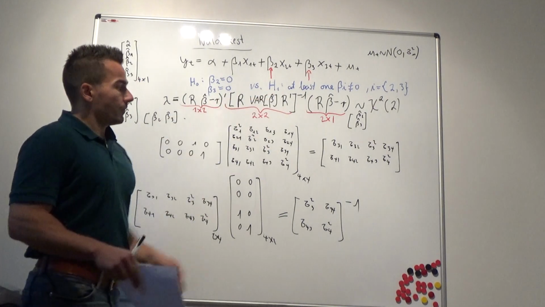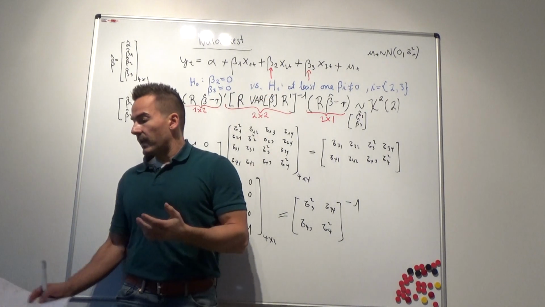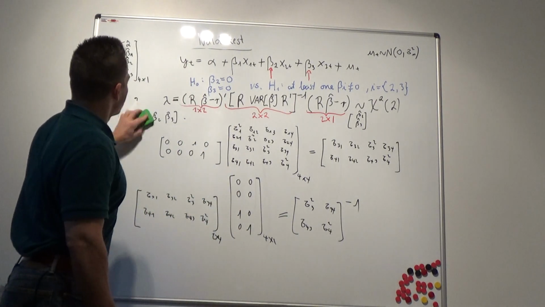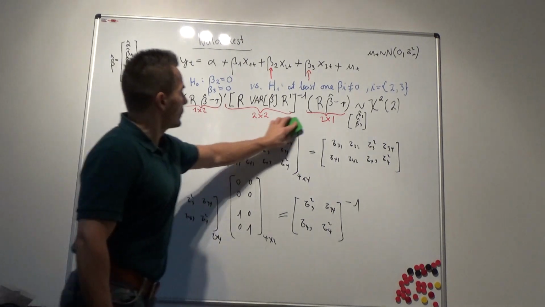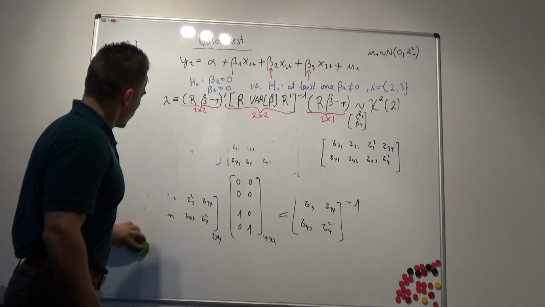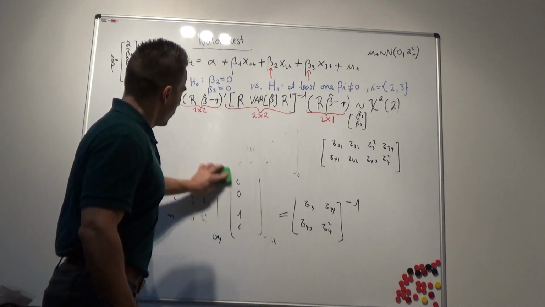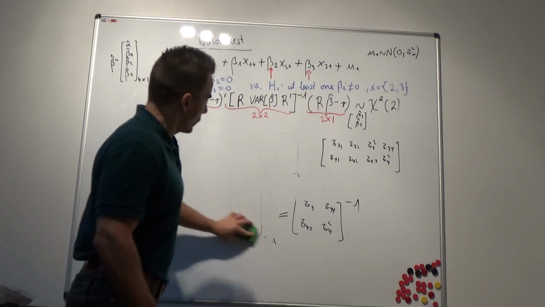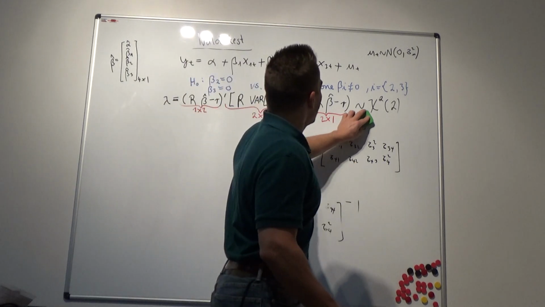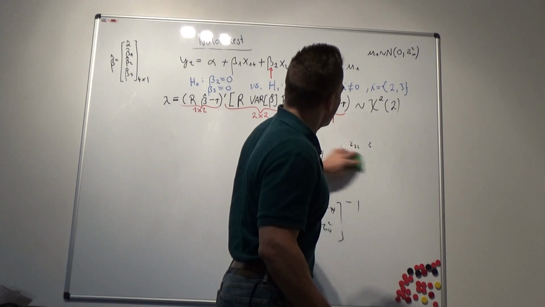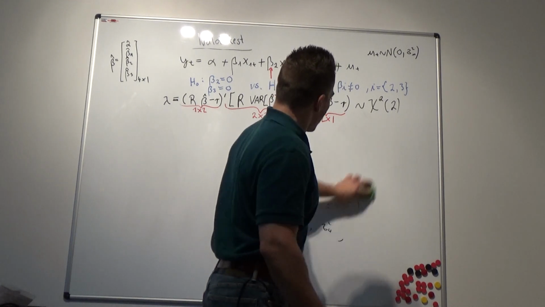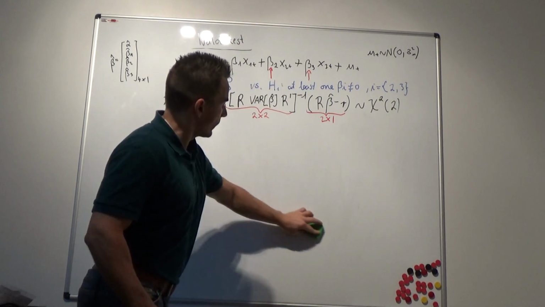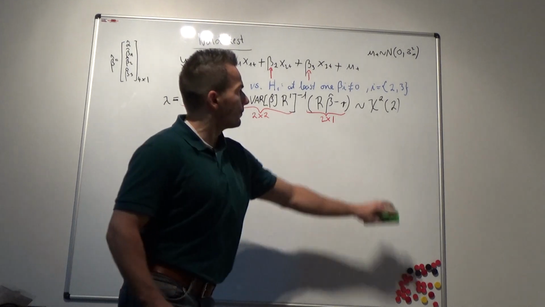Whatever this number is, we have to compare it with the critical value of the chi-square distribution with 2 degrees of freedom. Let's take this away now. So now we have seen basically how it looks if we multiply it out. Luckily we don't have to do it. Obviously our matrix program, our MATLAB program, will do the job for us. We just have to define the matrices, plug in the formula, and our program will provide us with the corresponding estimates.